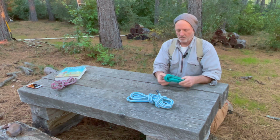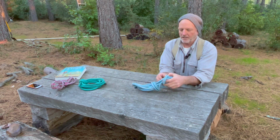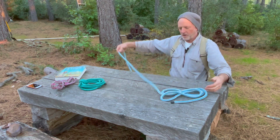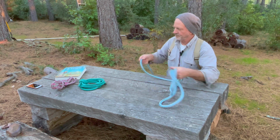It looks cool. It's pretty organized. It works good. I just find this one easier to deploy. You just pull off the lark's head, flip that over, boom, go like that. Lay it down, you got your figure eight, it's already ready to pay out. That's why I do it like that.